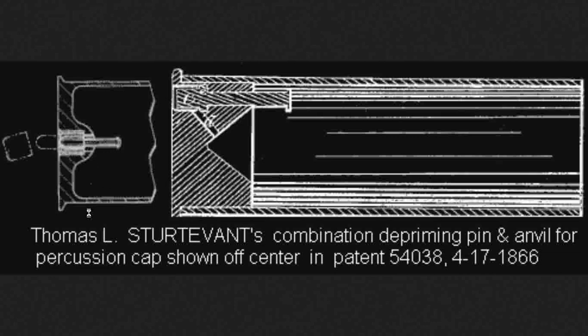And this is another variation of it. Now this one integrates either a pin that also has a hollow in the middle of it, or a pin with holes drilled on the sides or whatever. This made it to where you could use really just an anvil and cap and make it to where you could pop it out, because it always had an integral centered push-out pin. This had a depriming pin and an anvil combination in it, and you just push out from the center.